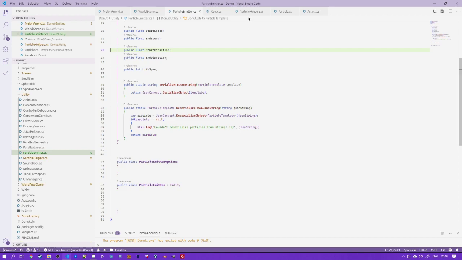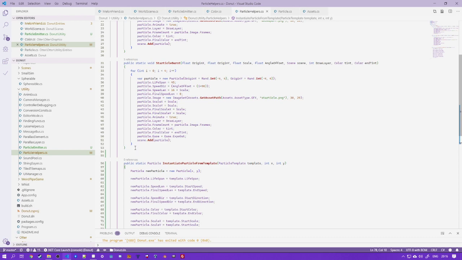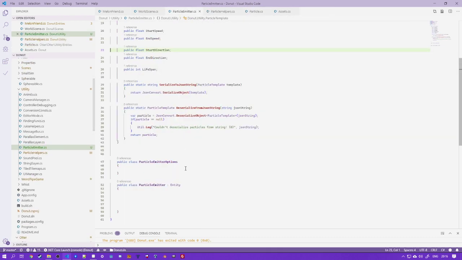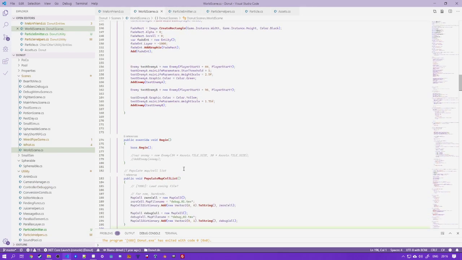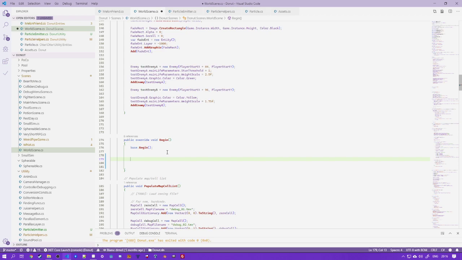So now, I guess I'll make a new like particle helper function that kind of just showcases this, or even better, I'll make something like when you spawn in the world. I'll just do some dumb stuff. No, it'll be in utilities because I have a namespace for this. Maybe it shouldn't be in utility. It should probably be in its own particles namespace. I can move it later. Or will I forget? Who cares? Utility!